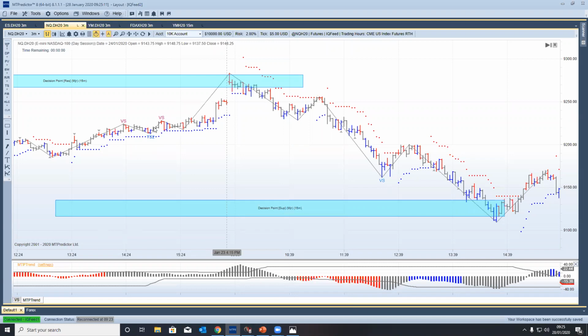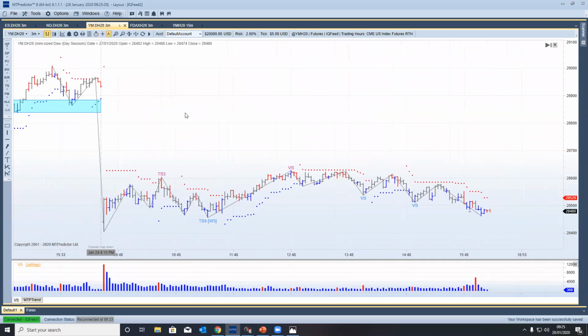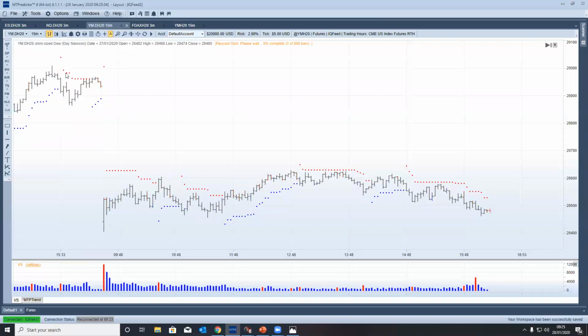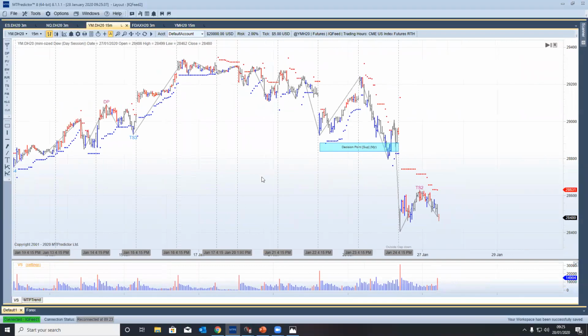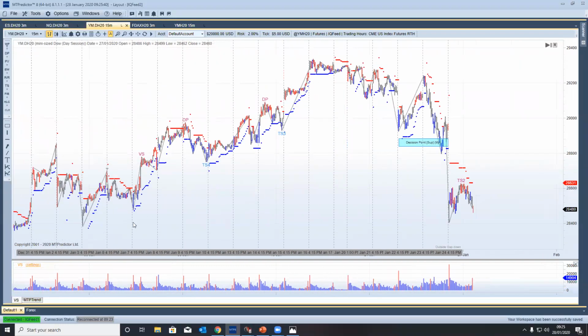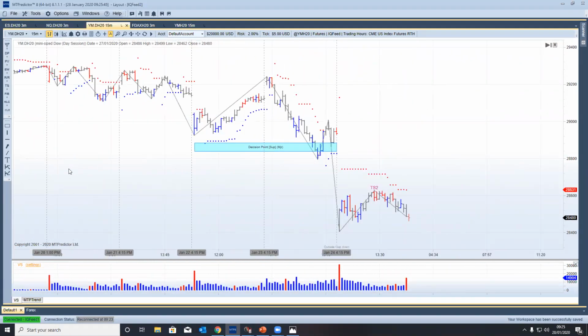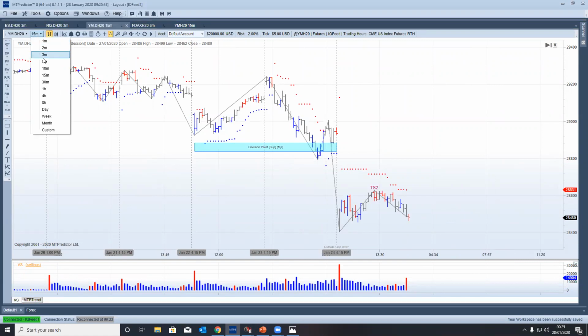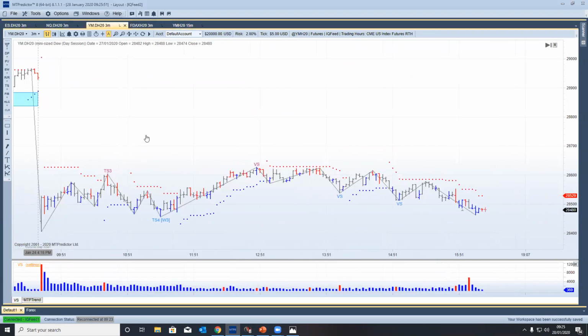Right, let's have a look at some automatic setups. And in particular, let's go on to Mazir's question first, because he was talking about yesterday, a perfect example. Let's look at the YM. The market gapped down and basically just went sideways, but it didn't gap down into any support, because if we look at the higher time frame chart, there was no clear pivot to get any support. So yesterday was a day when the market was basically random. In other words, you can't really get any clear and clean patterns.